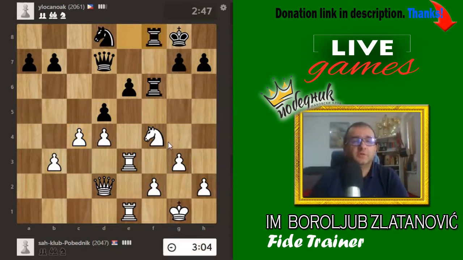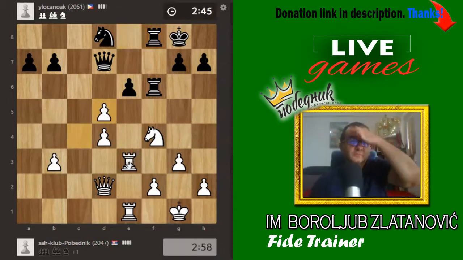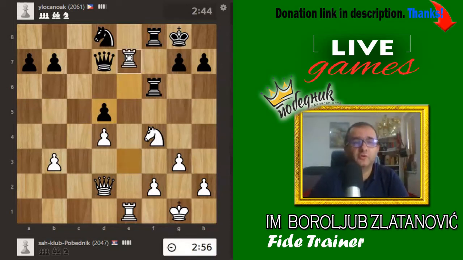Aha, he allows me to capture and to put rook on the 7th rank. Okay, let's go for it. Sacrificing on f4 will give nothing to him. Maybe queen g4, threatening the rook on f4, but okay. Now it's my turn. What to do right now?